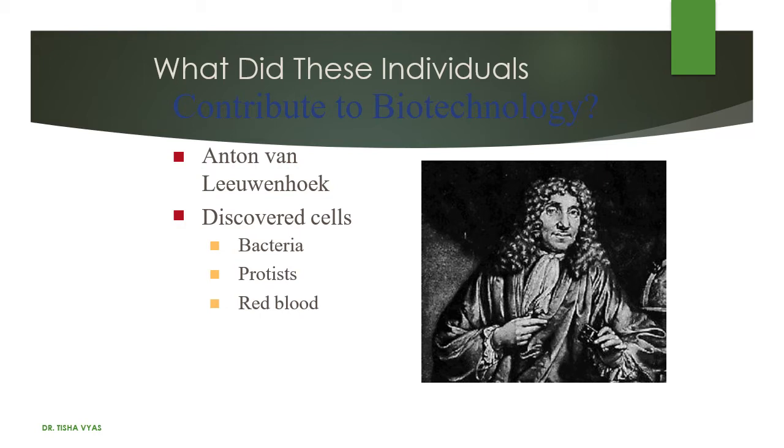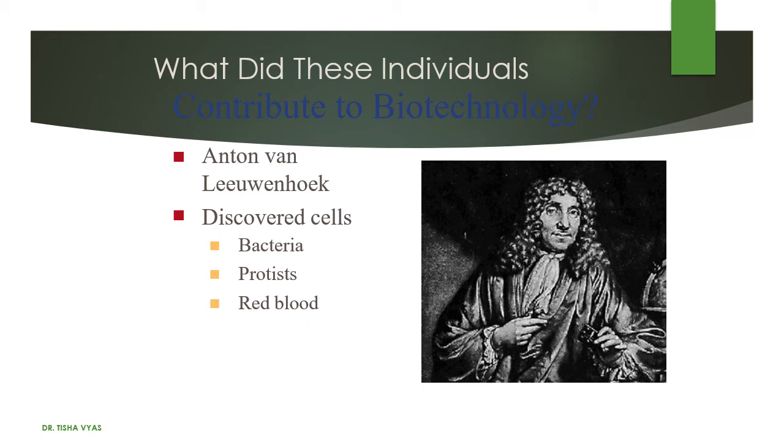The first one, which you can see over here, is Anton van Leeuwenhoek. He was a Dutch businessman and scientist in the golden age of Dutch science and technology. A largely self-taught man in science, he is commonly known as the father of microbiology and one of the first microscopists and microbiologists. Van Leeuwenhoek is best known for his pioneering work in microscopy and for his contribution towards the establishment of microbiology as a scientific discipline.